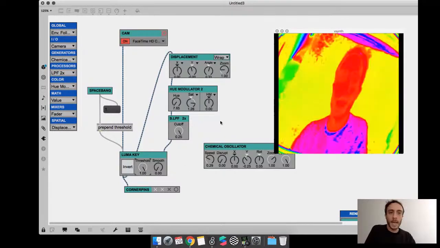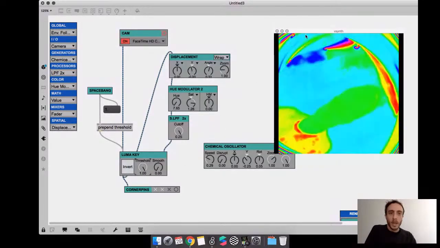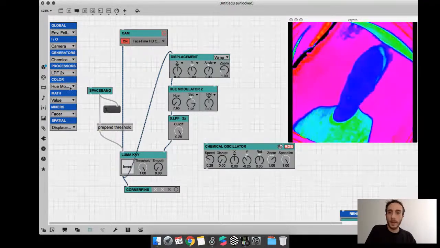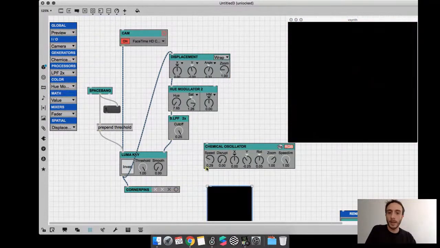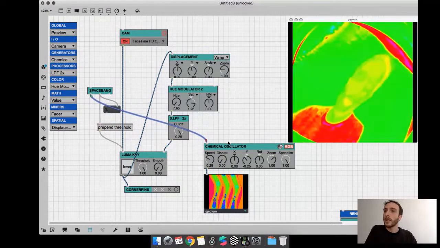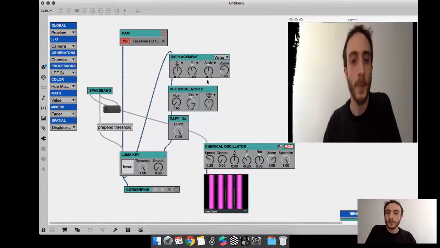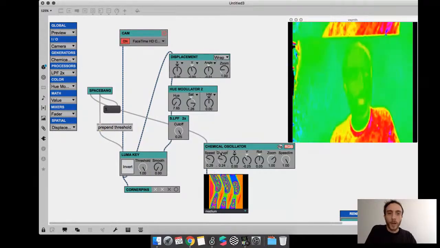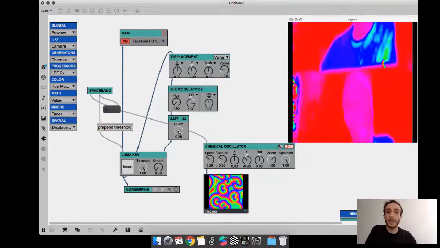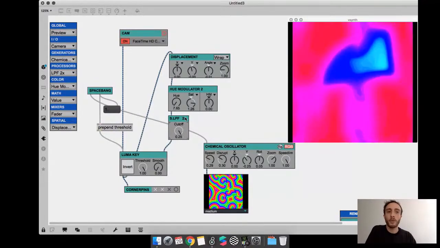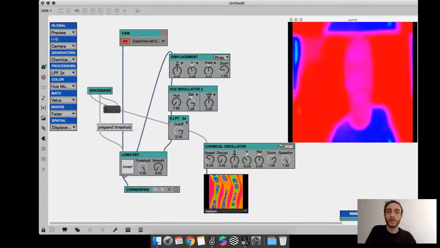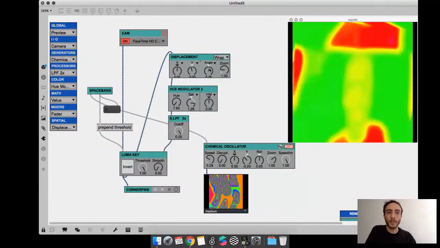And as you can see, the disrupt here from the chemical, I'm just going to add a preview here. Something like this, yeah. So as you can see, the disrupt knob from the chemical oscillator is basically the cutoff of my blur here. Let me just adjust this.